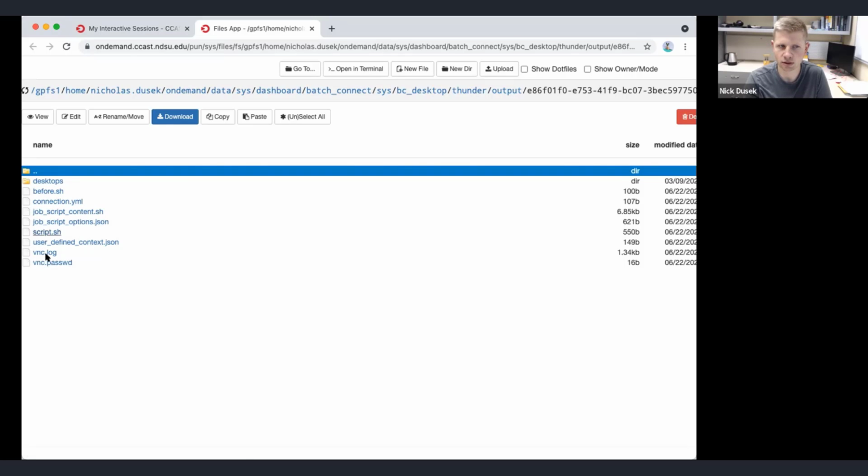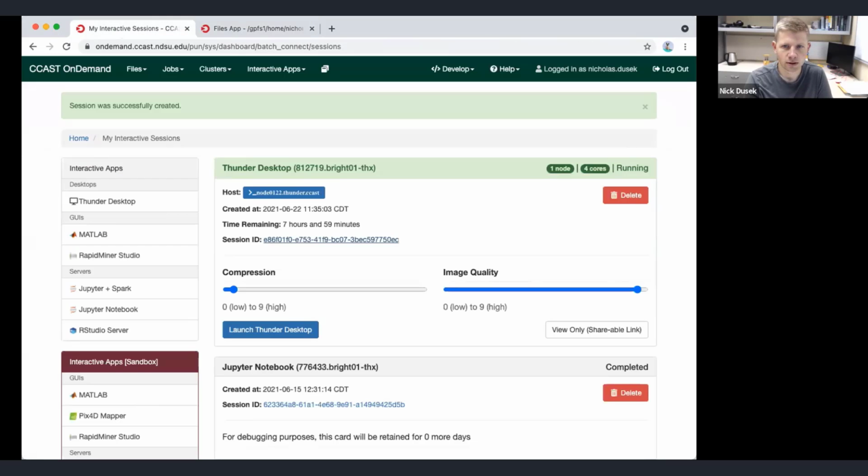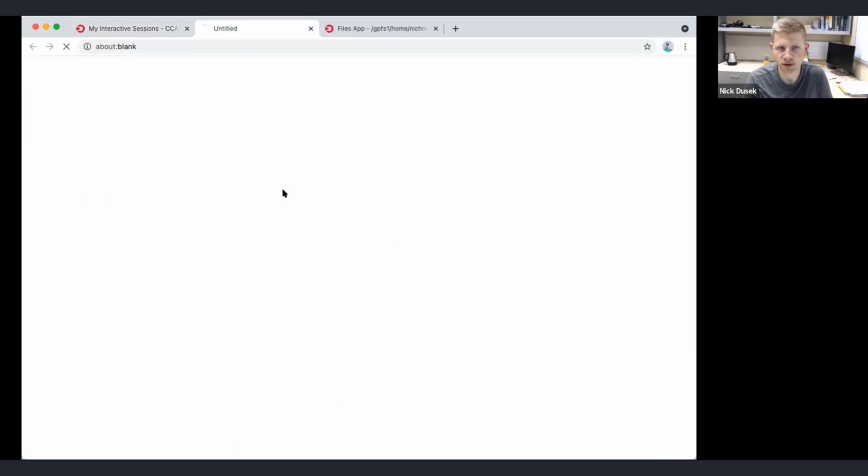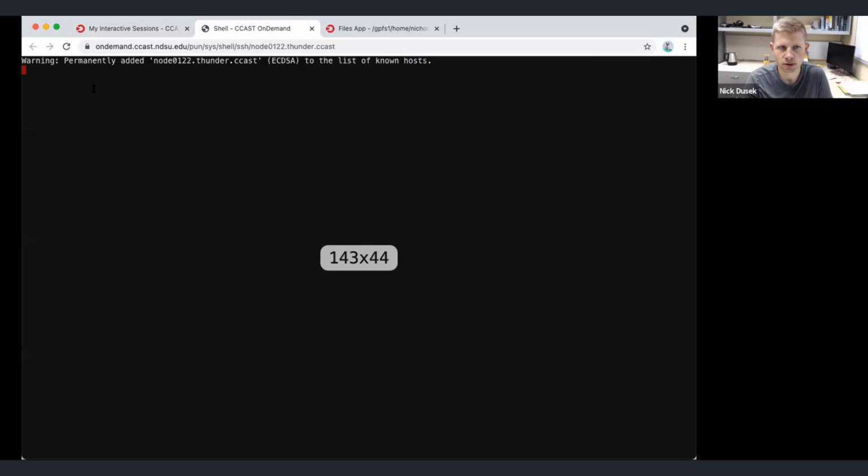And these are just all different pieces that the job needs to run. Now we can see that it's started, and we have a lot more options now. The first thing is, since we're running a job, we can always open the terminal on this node, and we can interact in the old school text-based terminal way that I was talking about earlier.